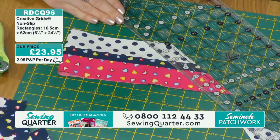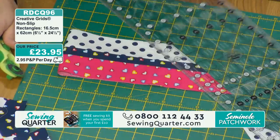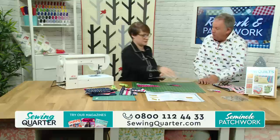And then again, 1 1/4, so tiny measurements. And I'm just lining that up with that edge there. And how wide's that you've just cut there, sorry? 1 1/4. Oh, OK, so we've got one big piece, the corner bit, and then we've got a strip of 1 1/4 and another strip of 1 1/4. Yes. So we just keep cutting. That's not part of the pattern? No.